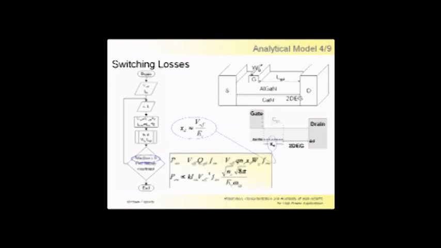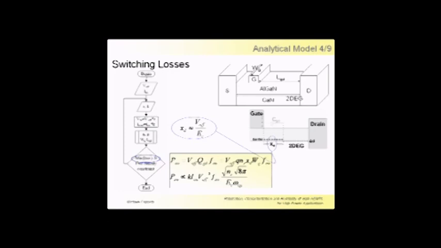Exactly the same for the switching losses, using this model. This is the depleted region of the 2DEG that goes from the drain side of the gate toward the drain as the drain voltage in off state increases. And this is the expression for the switching losses. Even here we have operating points, IV operating points, switching frequency, and constants and material parameters.